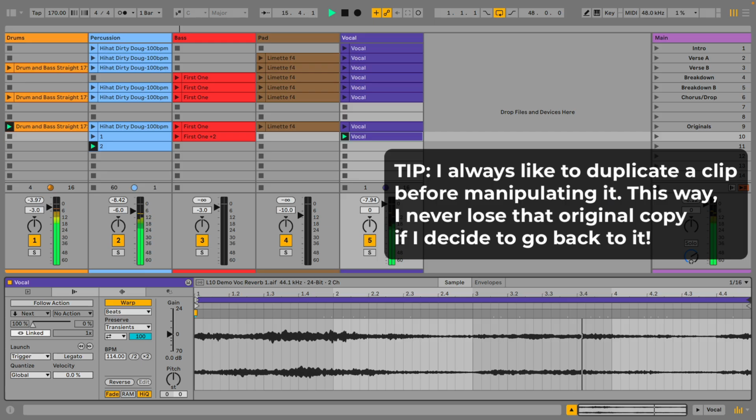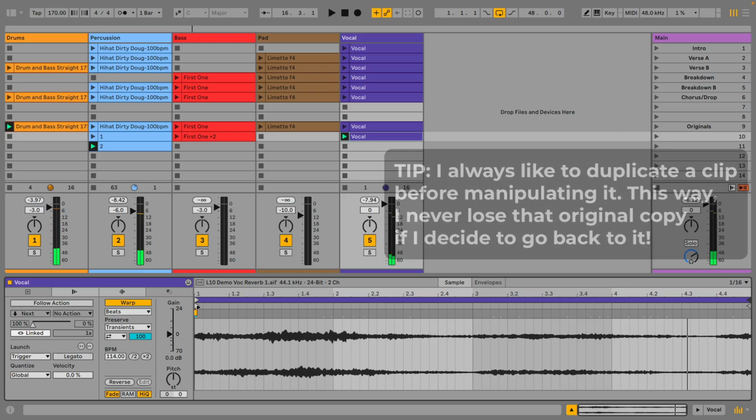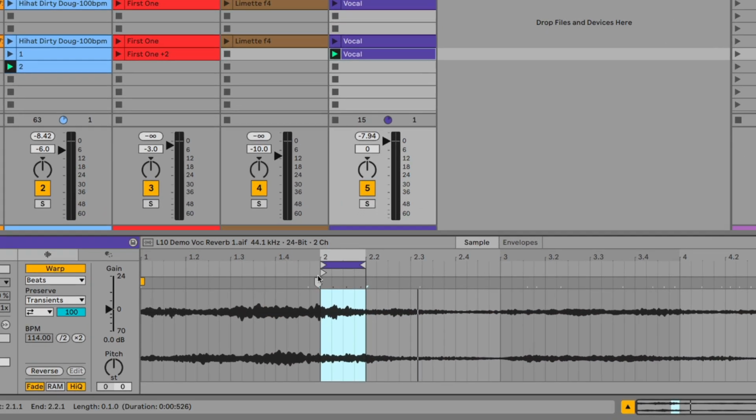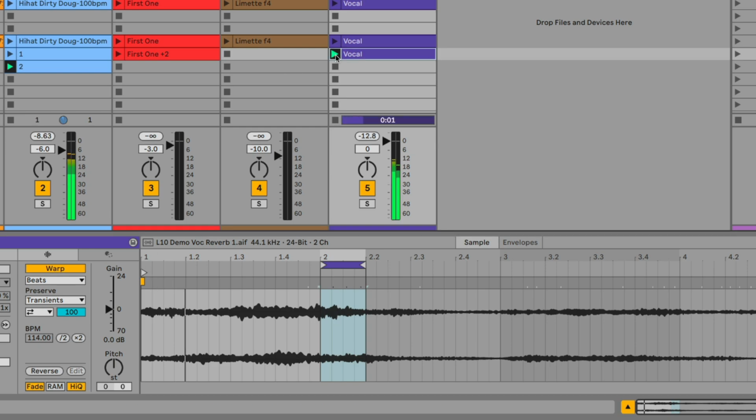Maybe here, we'll keep the start point in the same place, but I'm going to loop the first quarter note of bar number 2 so I can select some time across the waveform, press Command L. So I'll set a loop there, but I'm going to pull the start marker back so it starts at the beginning. And keep in mind, this start marker just means that when we hit play on the clip, that's where the clip is going to start its playback from.